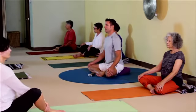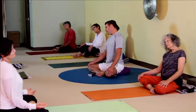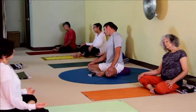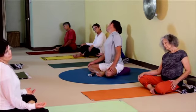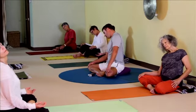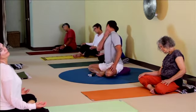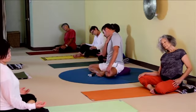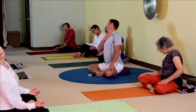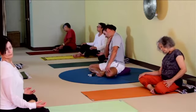Then this next sequence is called nodding yes, so please bring your right ear over to your right shoulder and just move the chin forward and backward. As you move your shoulder forward and backward on the right side, begin wiggling your left shoulder down, forward, and backward. So the idea is to get a nice long stretch on the left side of your neck and feel the connection down beneath the collarbone. And you can let the pelvis move as well, but focusing on the left side of the neck.